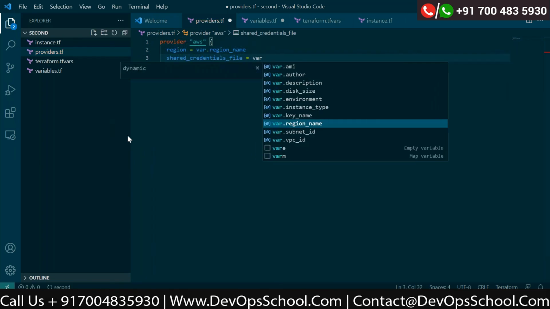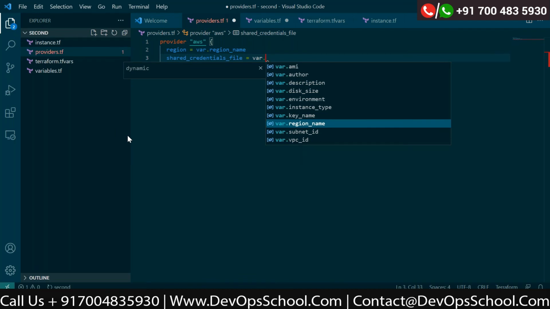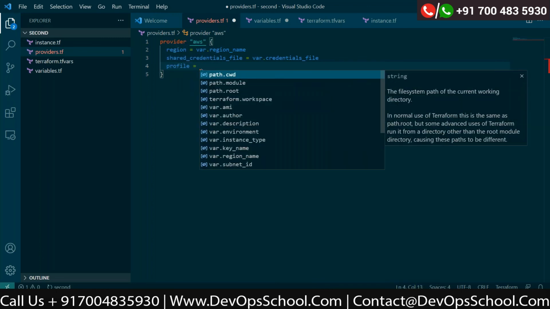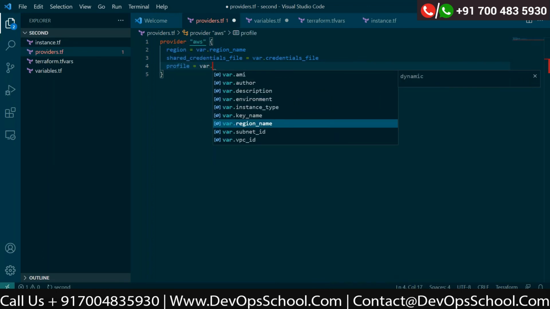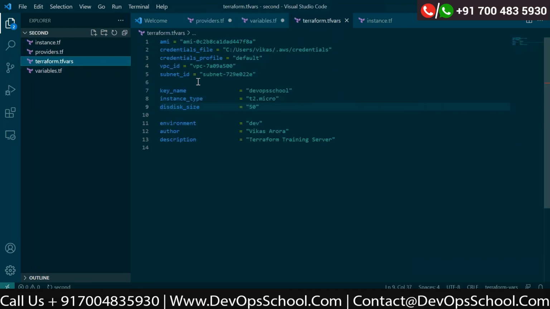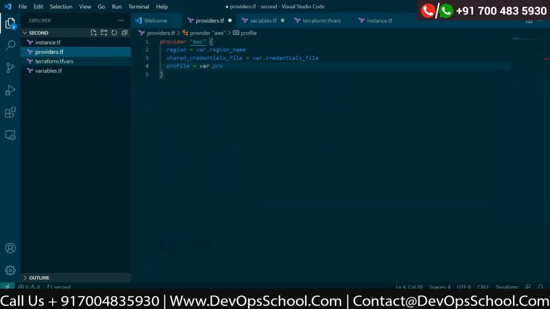So I'll say var dot credentials file, and profile equals var dot, what's the variable I have defined, credential underscore profile.